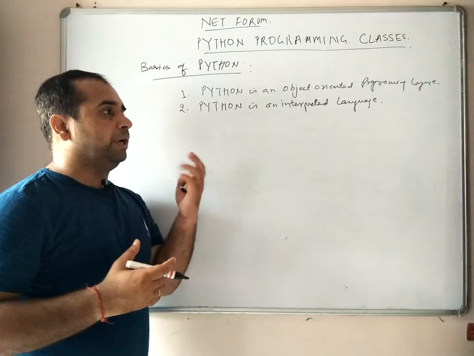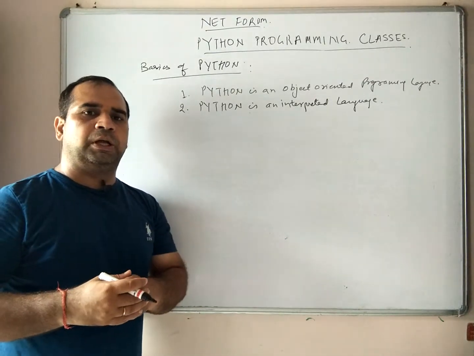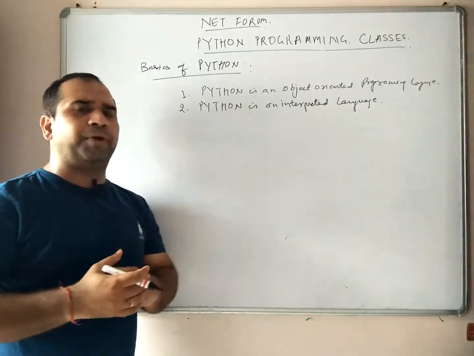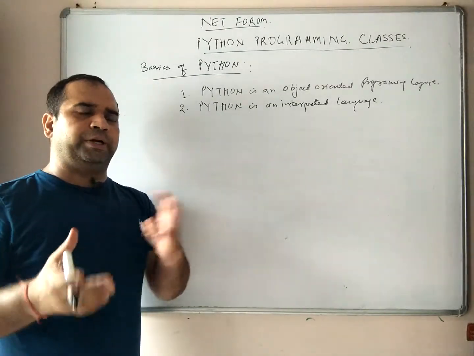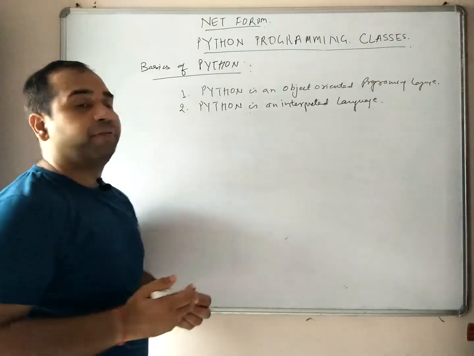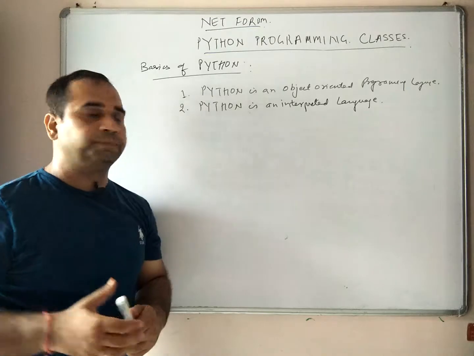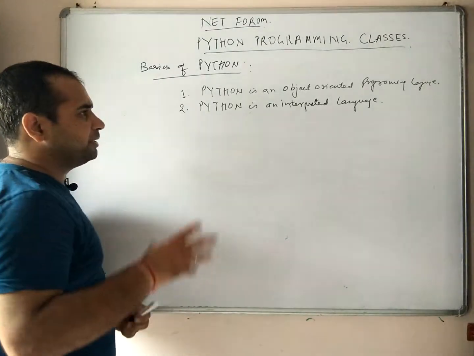It is used in AWS, Amazon Web Services. It is used in Azure. It is used in all different types of web services also, and also in data analysis. Why? It is very, very robust, and it is a very, very lightweight language with very lightweight packages, lightweight modules. So interpreted means, what is the exact meaning of interpreted?